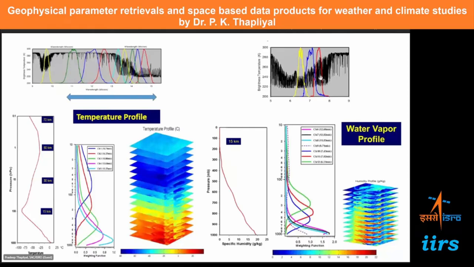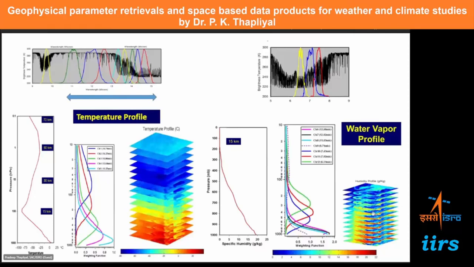Similarly, by making measurements of brightness temperature or radiance in the water vapor absorption band from 6 to 8 micrometer, these are the corresponding weighting functions of these three channels. It means this channel will provide you the water vapor of the upper troposphere. This channel will provide you water vapor of the mid troposphere. This will provide you water vapor of the lower troposphere. And there are other split window channels here. They will provide you information about near-surface water vapor. So based on these observations in these channels, you can construct a water vapor profile in the atmosphere.